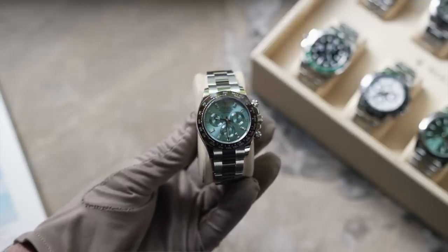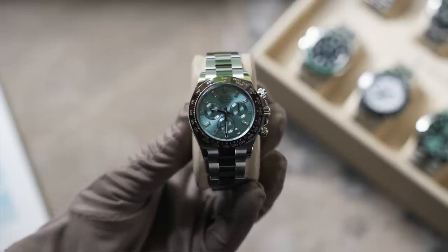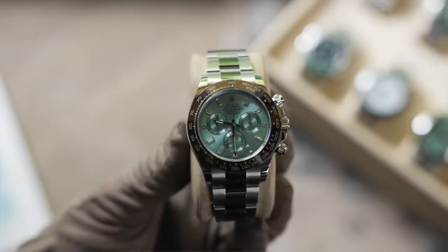Let me pull this one out — it's an extremely beautiful watch: the stunning platinum Daytona with the unbelievable baguette diamond marker dial. We had one in two-and-a-half to three weeks ago; a client drove up from London to collect it, having missed one at an airport in 2015 for around $50,000. He finally bought his grail watch from us. We've managed to restock another one at just under £100k. Last year this watch reached £175,000. The RRP when it was discontinued was around the late £60s.